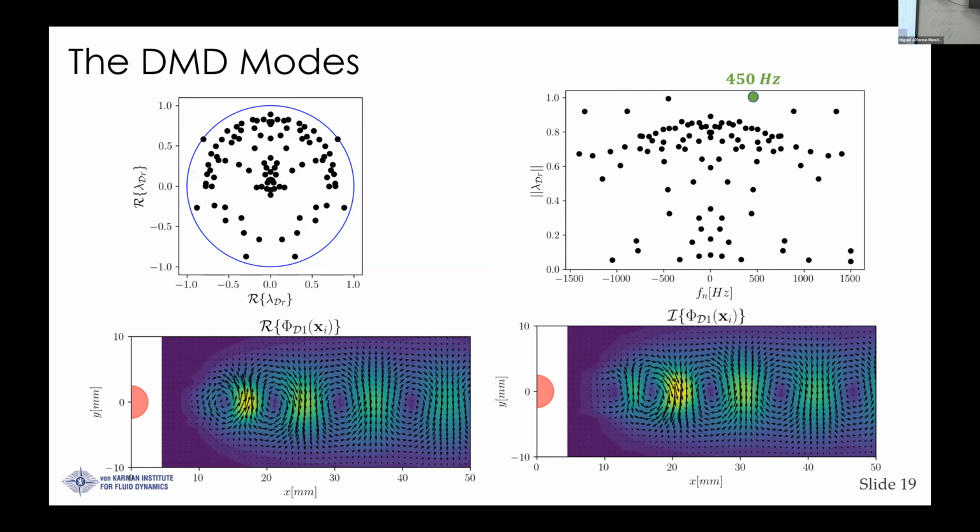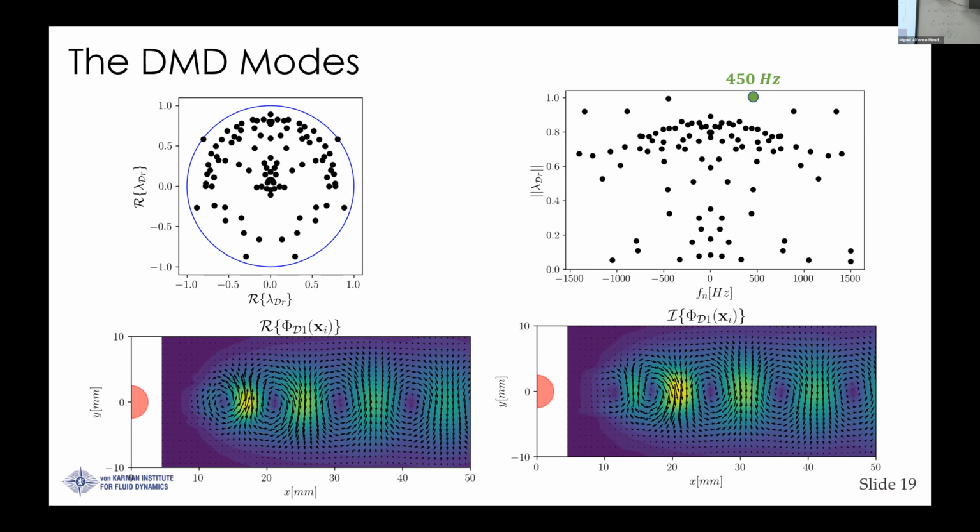Unfortunately, because of numerical errors, they are never exactly on the circle. Maybe they have a modulus of 0.9999. And you may say, oh, that's 1. Yes, but when you have 20,000 snapshots, 0.99999 to the power of 20,000 is still far from 1.